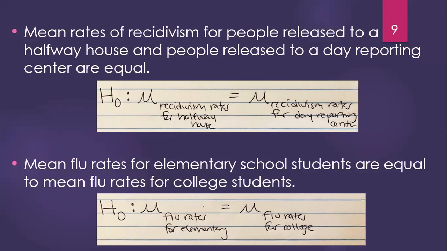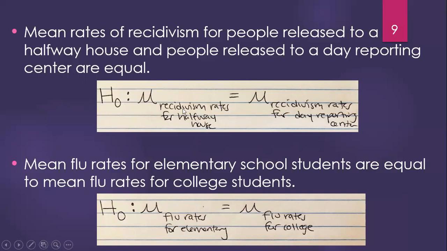So although I have the sentence first on the slide, I actually think it's a lot easier to figure out the answers by writing it out in statistical notation first, because once you have the statistical notation, you can create the sentence based off of that. So for the null hypothesis, remember you're always writing H0 to indicate that it's the null hypothesis. And then this mu is the mean for the population. The mu is the mean, equals the mu is the mean as well.